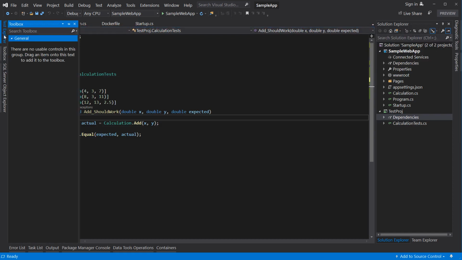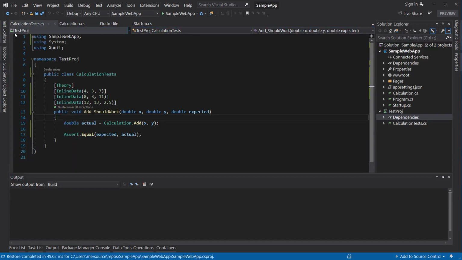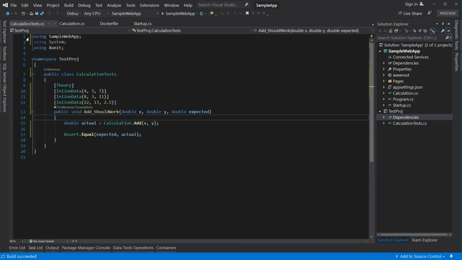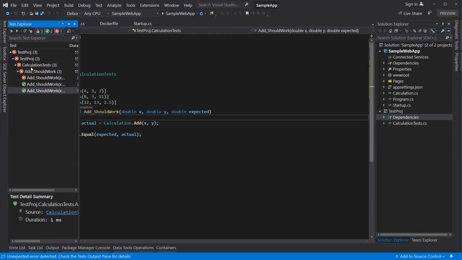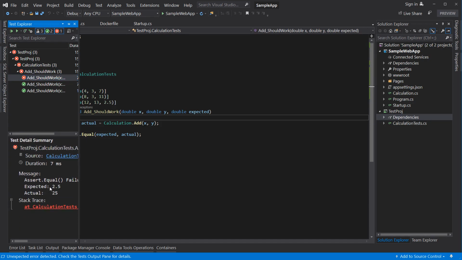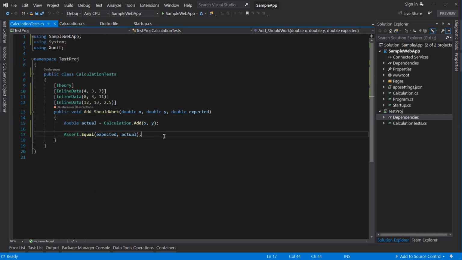If we were to run this in our test explorer, we would get a broken test. It would say you got a failure. Let's find out. Yep, we've got our failure right here, where if we expand this out, expected says 2.5, the actual was 25. That's not what it should be.